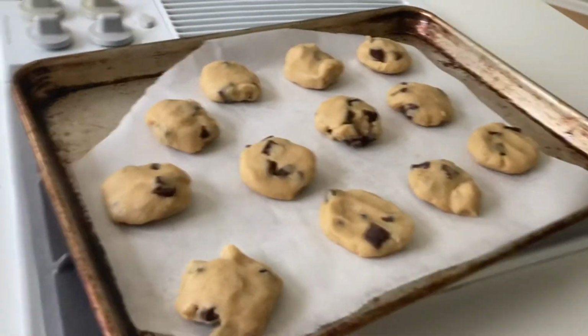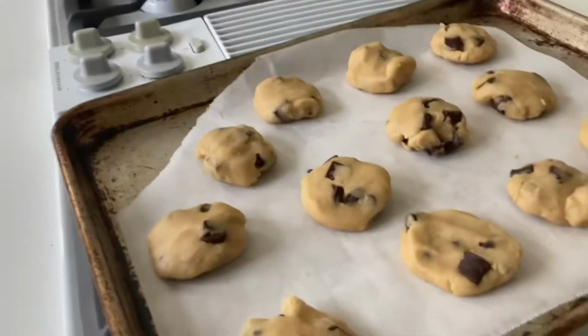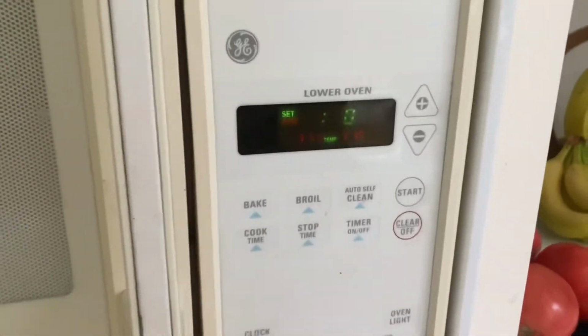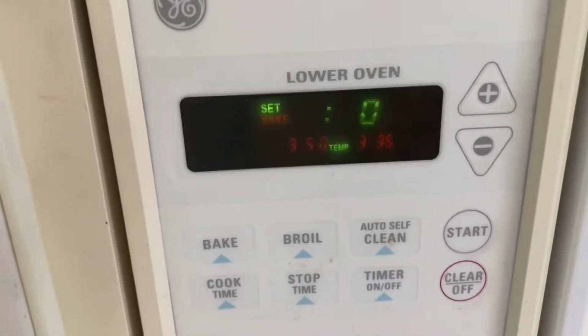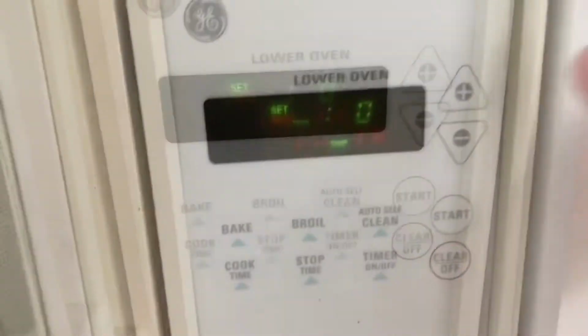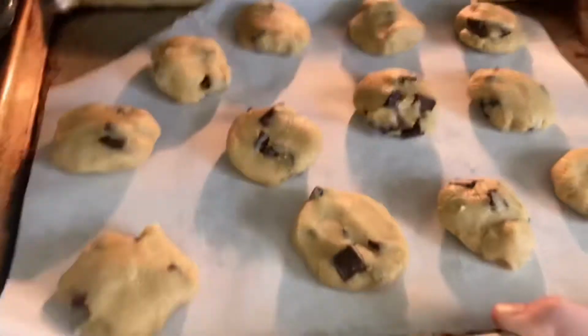If the cookies are spread out on your baking sheet like this and the oven is already preheated to 350 degrees, it's time to put them in. Make sure you have an adult for this part. Put them in for 10 to 15 minutes. Start at a low time, like 10 minutes, and if it still needs more, add about 5 minutes or so. Be safe and use an oven mitt if you need it.